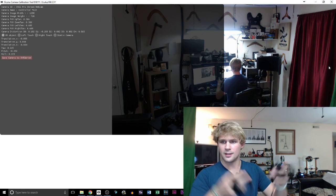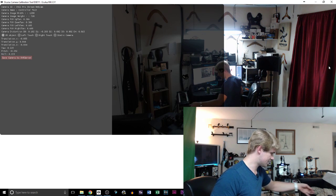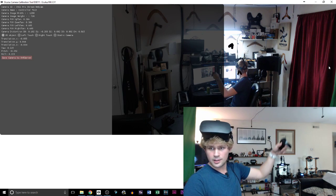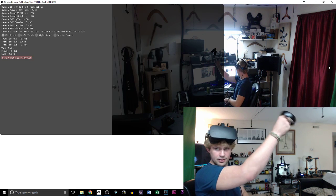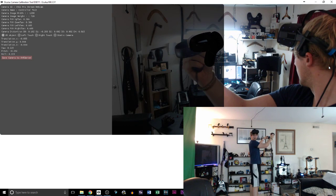maximized. Okay. So once again, you can see my controllers kind of moving there, but they're not in the right spot, right? That's because the headset's not on. The headset needs to be tracking them. So the moment you kind of put your headset on and do this, right? You'll notice that they're being tracked now a little bit better. But they are off. They're not quite where they should be. I've moved the camera.